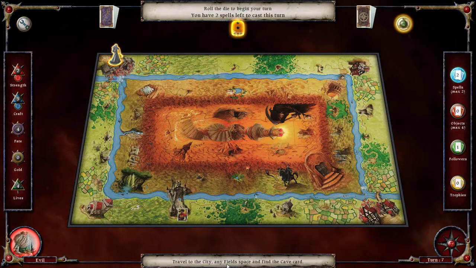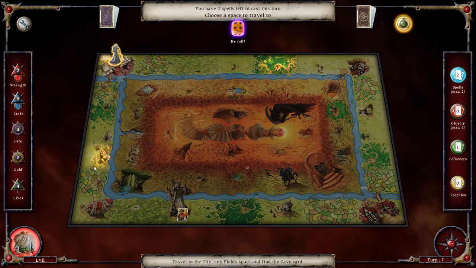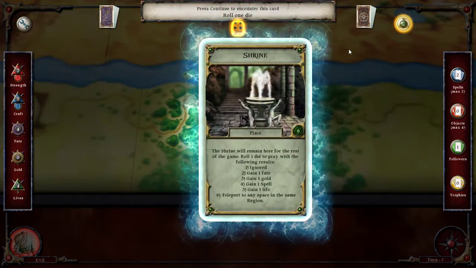Okay, so I've been to the city. I've been to the fields. I'm just looking for the cave. But while I'm looking, I'm going to get back to the village. Get rid of that hag follower. So let's go ahead and go to the woods. Oh, you know what? I've got that teleport spell.